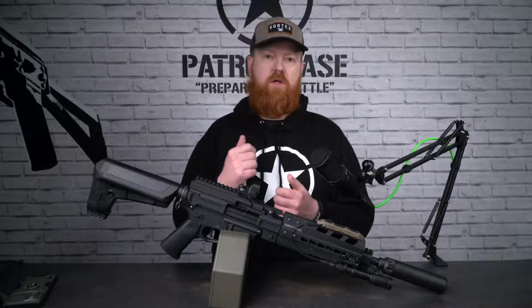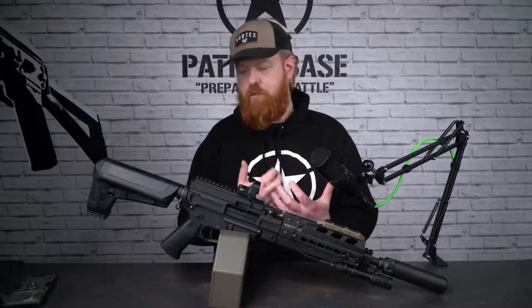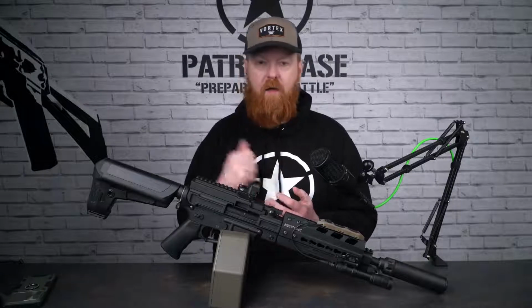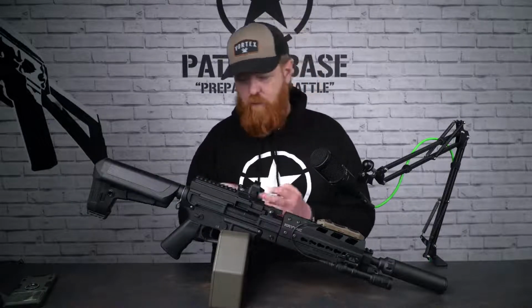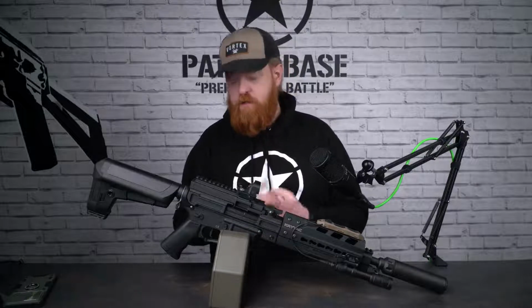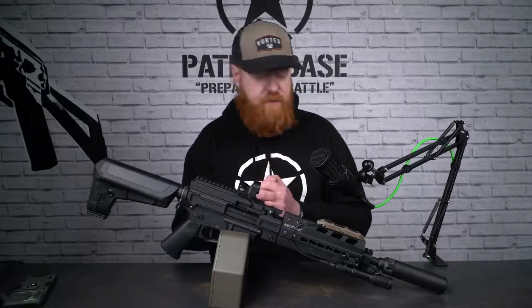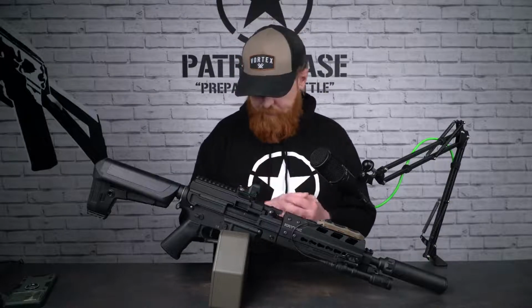So if you're wanting to put a Titan in there, a MOSFET or anything like that, make sure it's done by a professional, because there is a little bit of milling that needs to be done. A Gate Titan will not drop straight into this, but it is possible. And again, same with triggers and things like that. All things that you are allowed to do and you can do, but it just needs a little bit more than a standard V2. So if you are going to be doing anything like that, get a professional to do it and get the correct tools to do it.